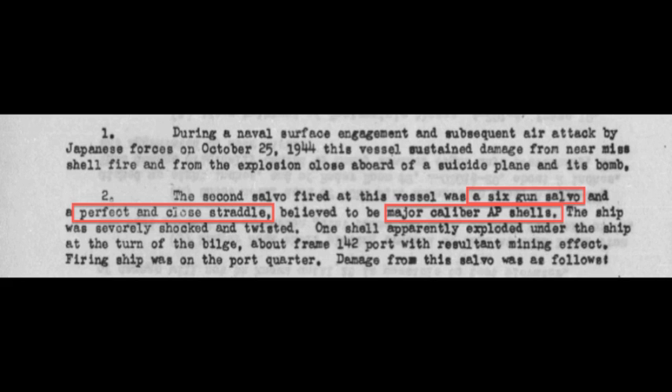The first hit was against the escort carrier USS White Plains. There's actually a picture of this taken by the nearby carrier USS Kalanen Bay. It was a 6-round salvo in the first few minutes of the battle. Because the log of USS White Plains explicitly states it was a 6-round salvo of major-caliber AP rounds, we can be sure it was Yamato — no other ship in the Imperial Japanese fleet at that time could fire a 6-round forward salvo. It wasn't a direct hit above the waterline, but it did explode under the ship, disabling some systems and radar for a short period and damaging the hull a little. That counts as a hit.